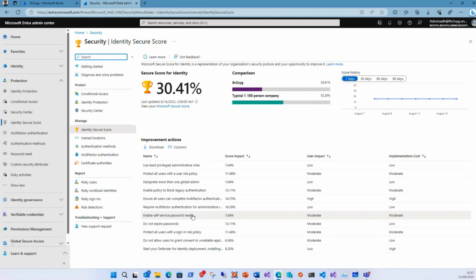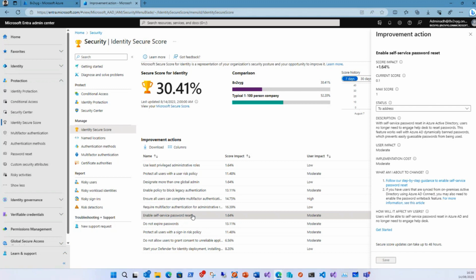So in the past, where somebody might have been in a risky situation, somebody might know the password. You want them to be able to change it themselves, right? So one of the actions, to just quickly drill down into that, is where you can find out what you need to do and also follow the step-by-step guidance to implement that action. So this is where you can really increase your security posture just by following the advice of Microsoft and thereby increasing your secure score percentage.